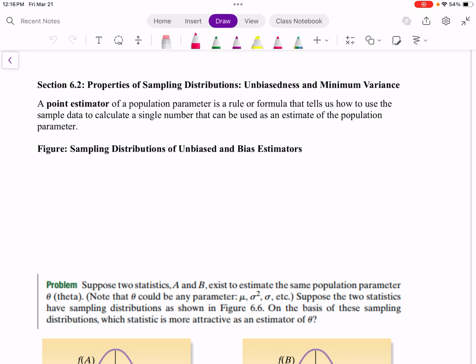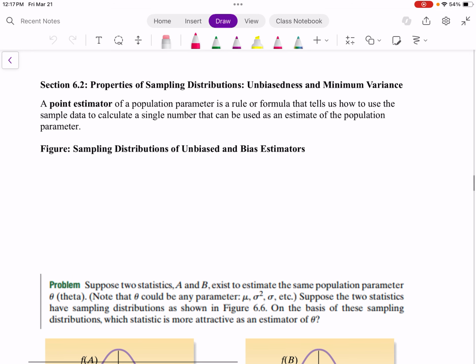And what are the statistics? Can you give me examples of statistics? X bar. Is it mu? No, mu is not a statistic. M, which is the median, right? S square, which is the variance of a sample. S, the standard deviation of a sample. In a similar way, parameters are mu, which is the mean of a population, sigma, the standard deviation of a population, and sigma square, the variance of a population. So with the help of a statistic, we estimate our parameter.